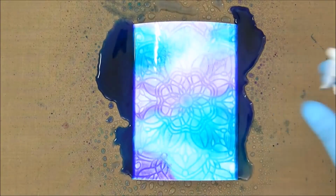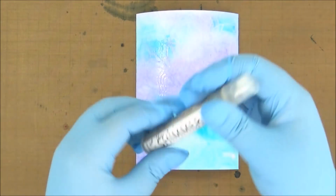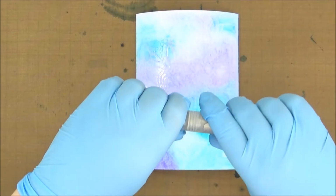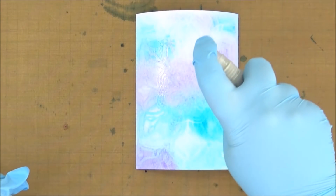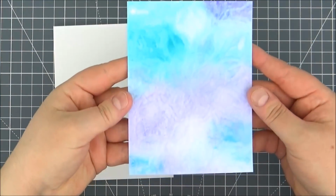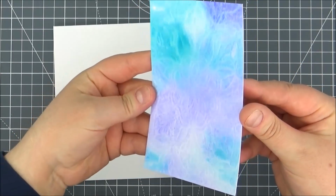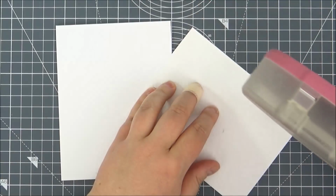And then when I'm happy with how that's looking, I'm going to just set that aside slightly just to get any of the excess off the edges, and then I'm going to spritz that with some sheer shimmer spritz. This is in Sparkle. Just going to add a faint mist over the top of that just for some added sparkle, and I'm going to set that aside to air dry. This is the finished piece. A little bit difficult to see that embossing on camera again, but it is really pretty in real life.